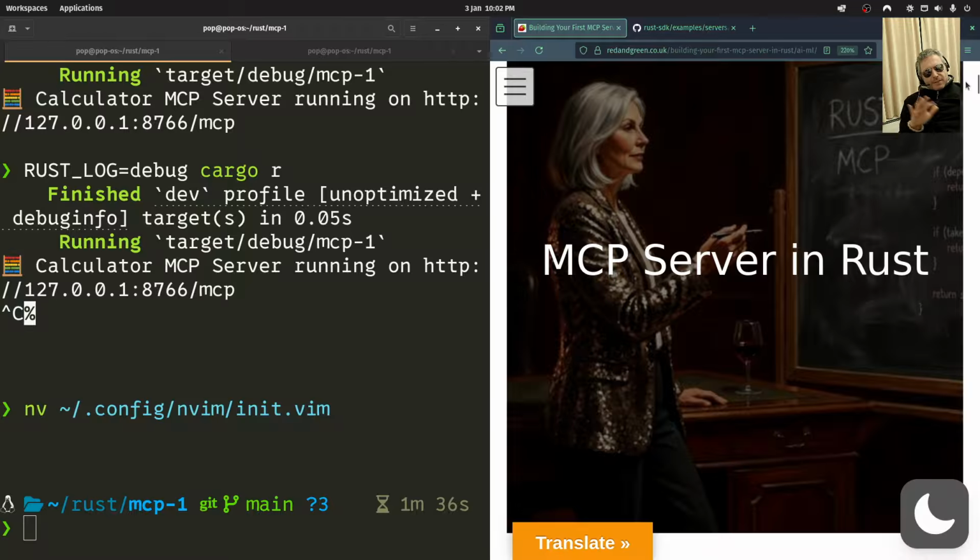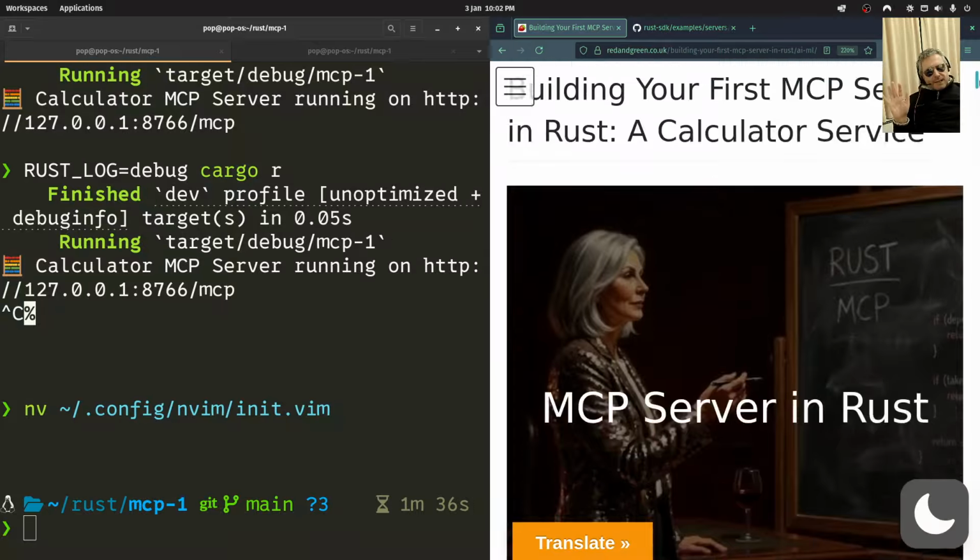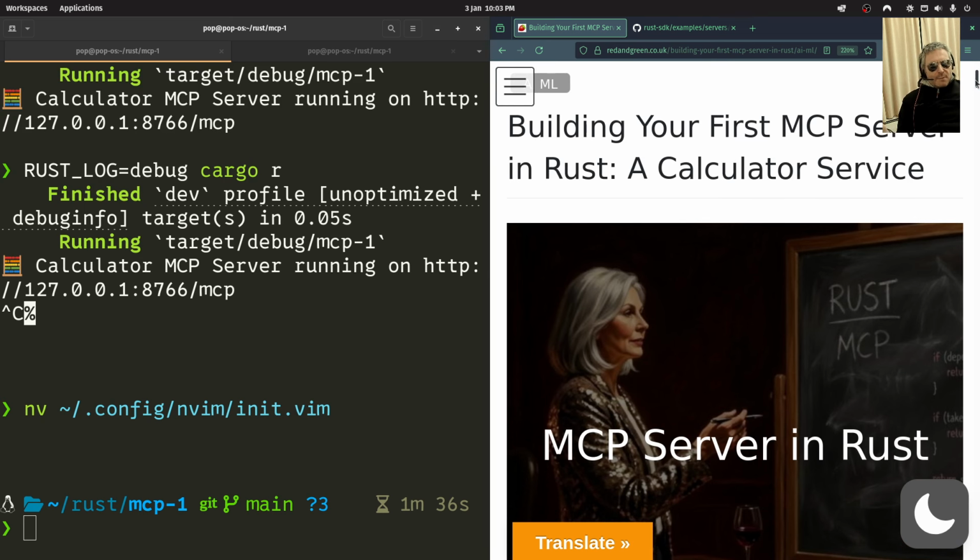So all the virtue signaling about being responsible and using things to make the world a better place, yeah, it's very admirable, but that's down the line. Actually understand the nuts and bolts of what you're using first. I think this is going to be a big problem going forward because people are going to be seeing an MCP server as a black box, and you just think it's perfect.